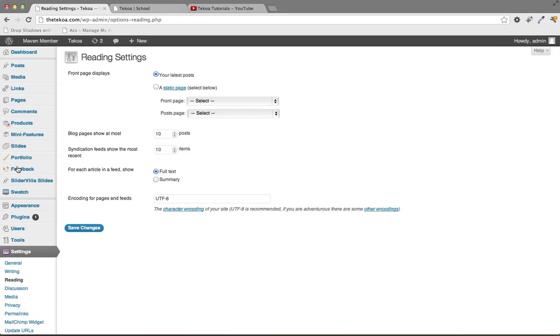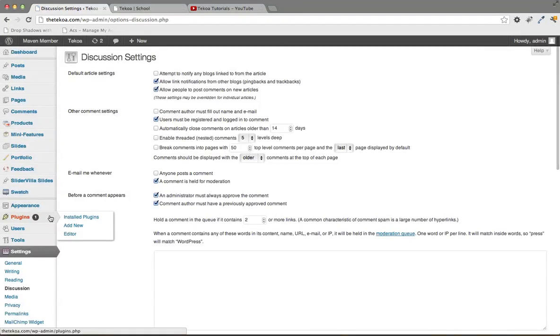Reading, this has been fixed so that your site will function the same way. Discussion, these little things here. Let's say allow link notifications from your blog, allow people to post comments on new articles. That's pretty explanatory. If you don't want anybody to comment on it, then yes, you can come in here and remove it.